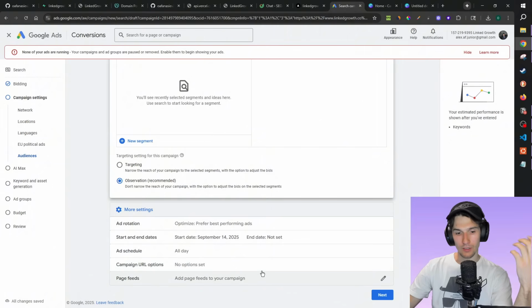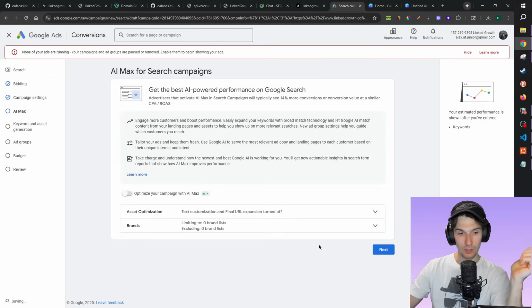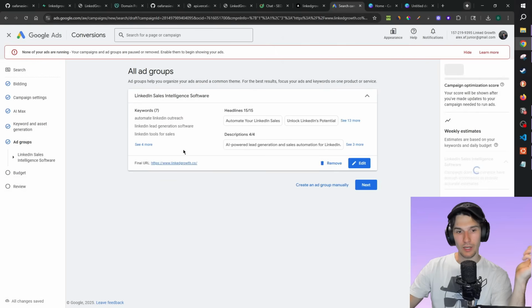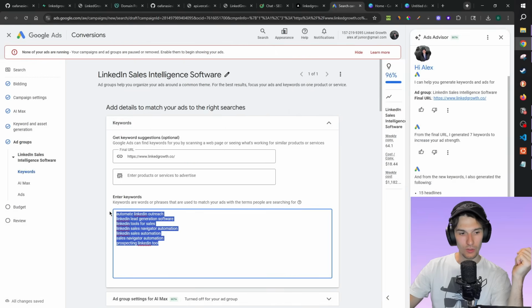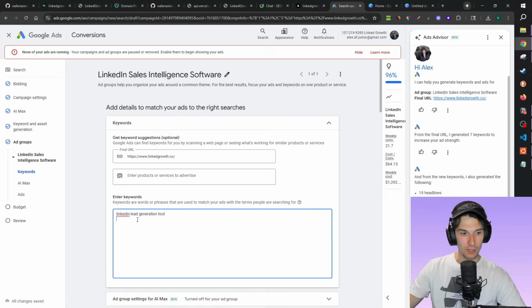Let's say in our example that would be one where we compare ourselves against LinkedIn Sales Navigator. That would be one angle. We can have one landing page for that. Ours is broad, so click next. So now we already have the description, what makes our product grow. That's perfectly fine. So now we're gonna just generate ads and we're gonna have to edit them. So the keywords, we have the keywords, and then we're gonna add the remaining.